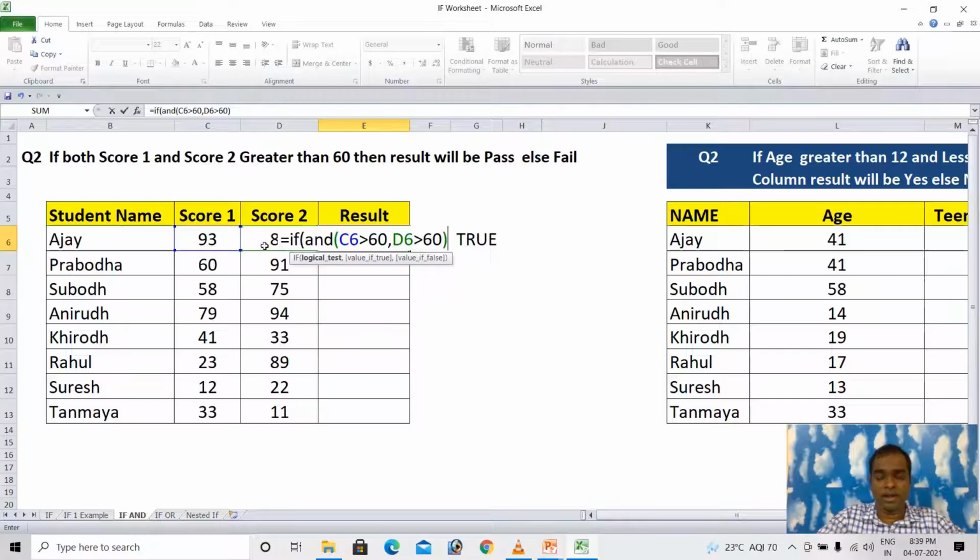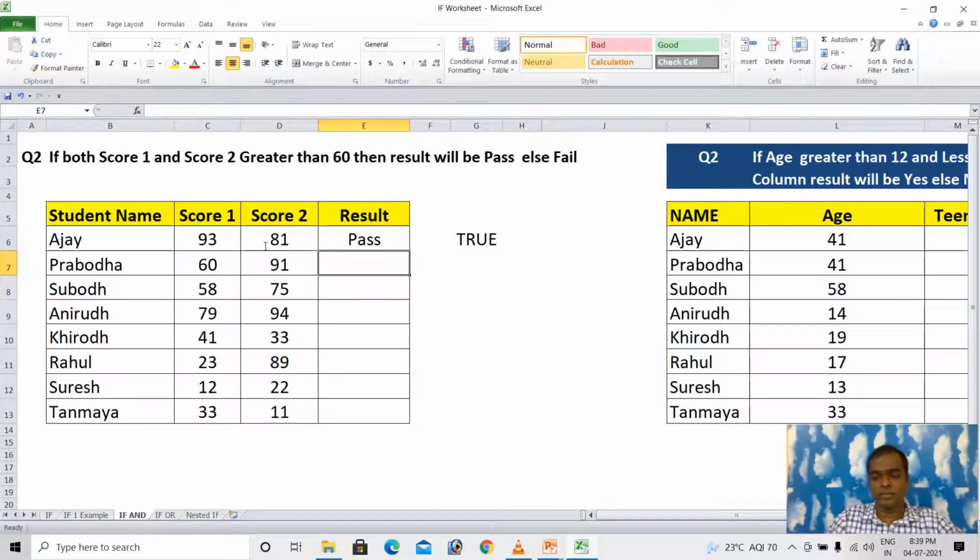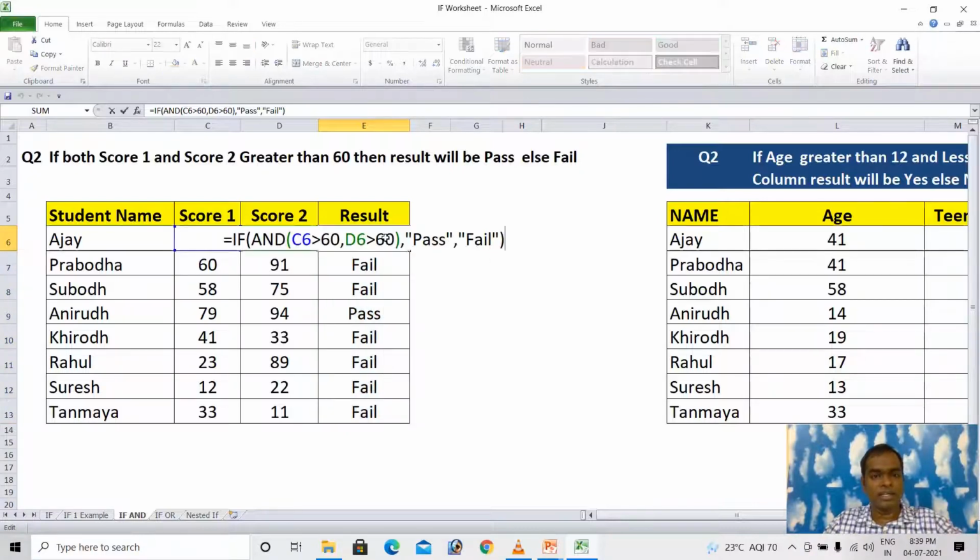I want, if this condition matches, then it is a pass, otherwise it's a fail. So I am getting pass here. Wherever I am getting the pass, it means the condition is satisfied. Both the scores, that student has secured more than 60.